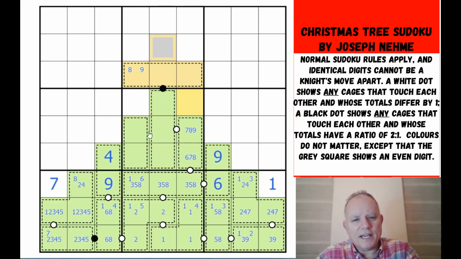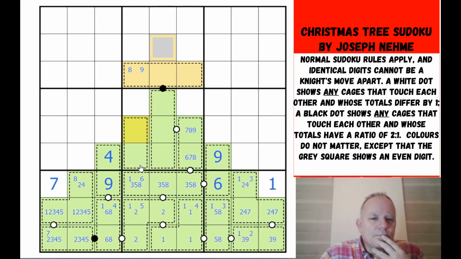Four would have to be here. I've remembered the Knight's move, operating that 4. Oh no, 4 could be there. Now, how do I progress from here then? Oh look, the 6 was removed from that by a Knight's move anyway. I wish I'd seen that. That would have looked a little bit cleverer.